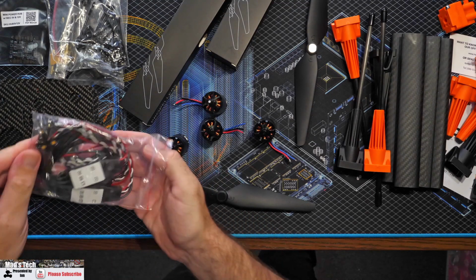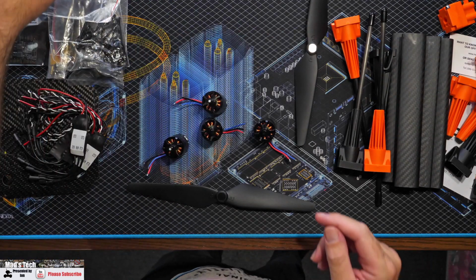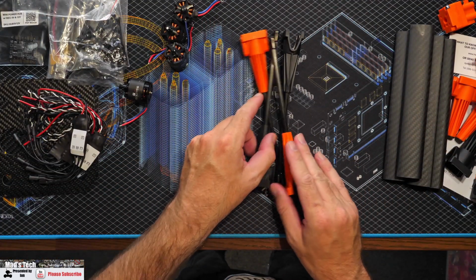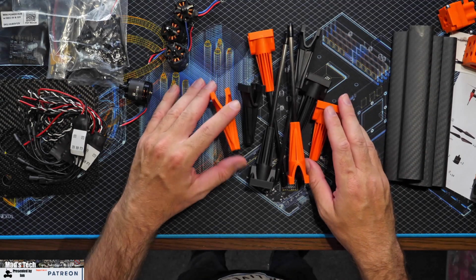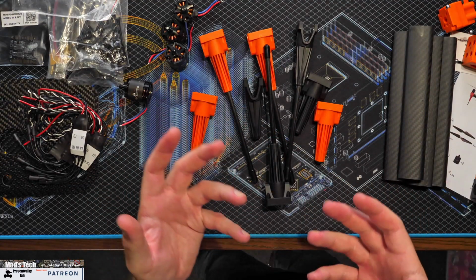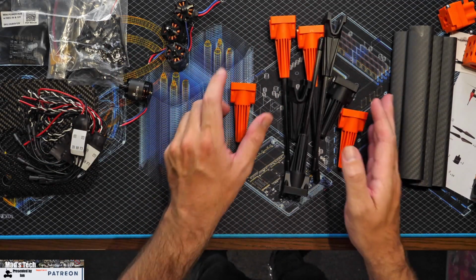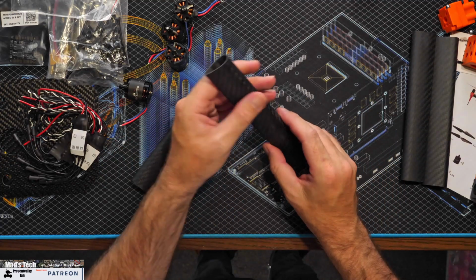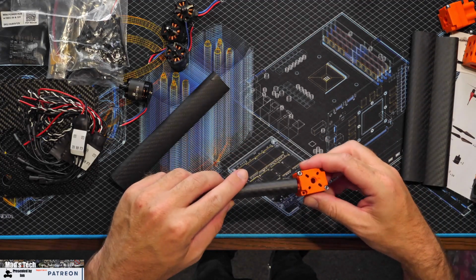Now, if we just take a bit of a closer look at a couple of the bits in more detail. So, just popping the propellers up there. So, we have, as I've said, long legs and what appears to be short legs. So, you've got them to choose depending on which way you want to set your frame up. So, you can have your height either off the ground of that, and again it depends. You could have a sensor below it. You could use this as a camera drone without any problems at all if you wanted to mount a GoPro or something else like that. So you've got those leg sizes. We've then got our carbon fiber tubes, which is again that unique shape and size, very unique with that teardrop design, and they will then just slot in.